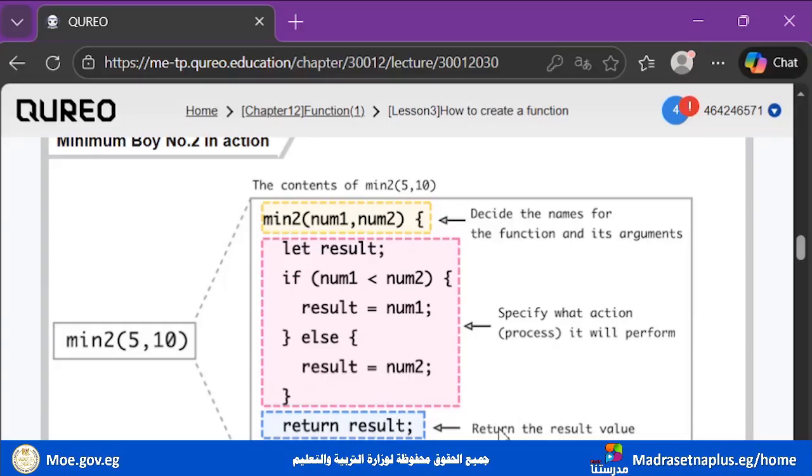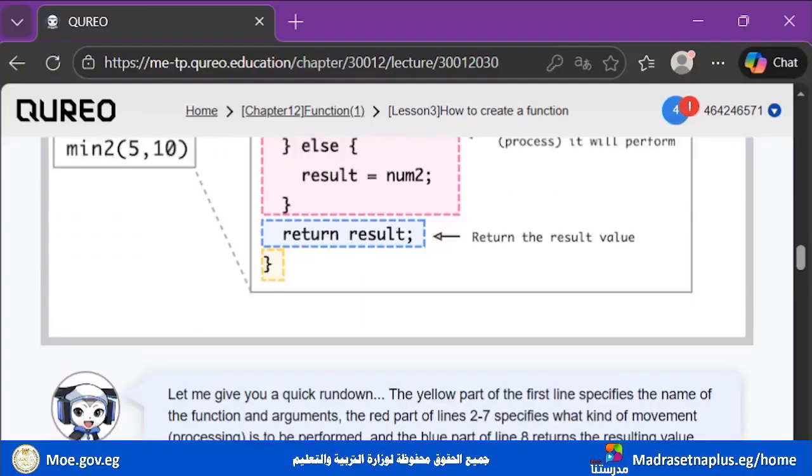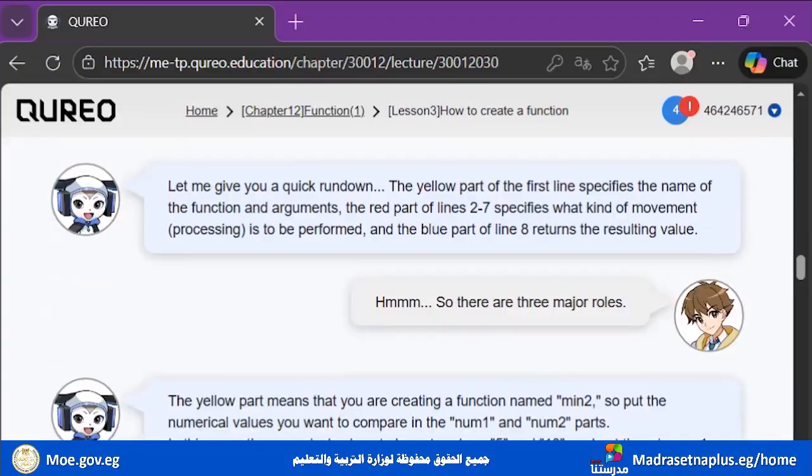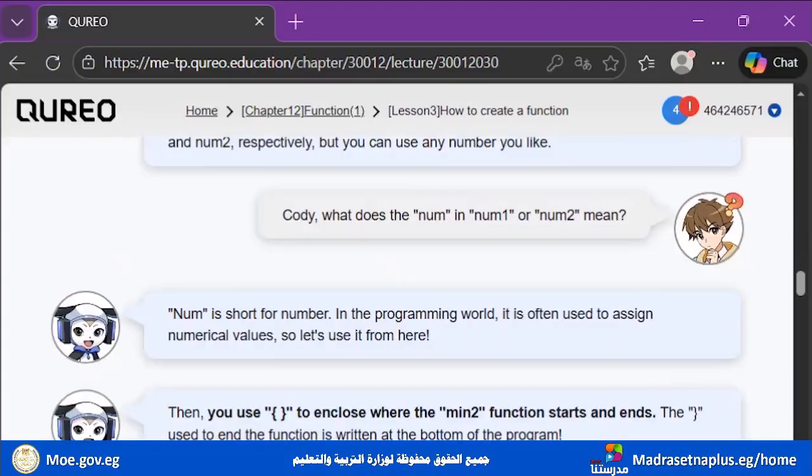So the return is the main part of the function structure. Let's see. We can use curly brackets to include where the min2 function starts and ends.